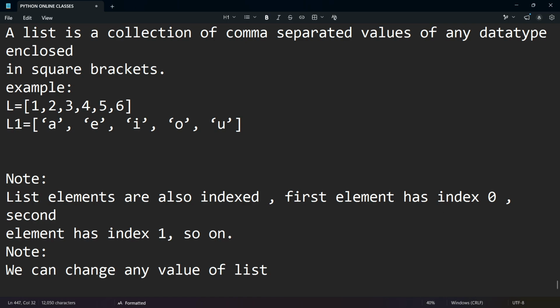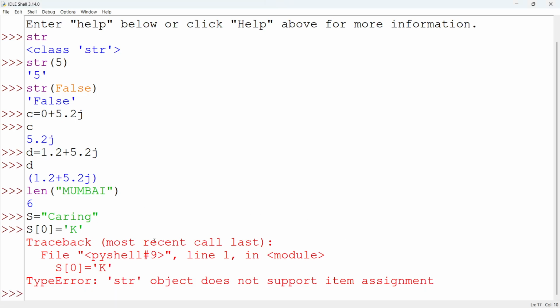So let's take an example first. If I am taking a list here like L equal to bracket 10. List is enclosed in square brackets. 11, comma 12, comma 13, comma 45.